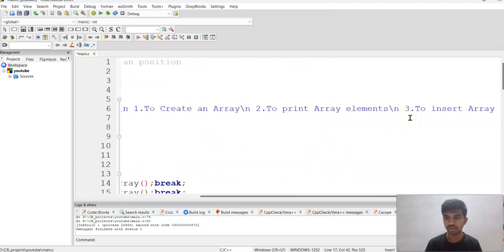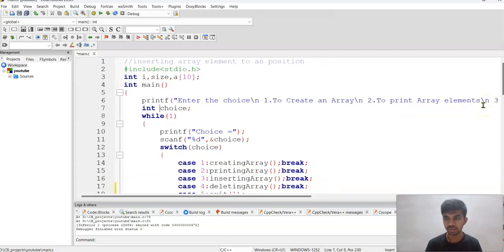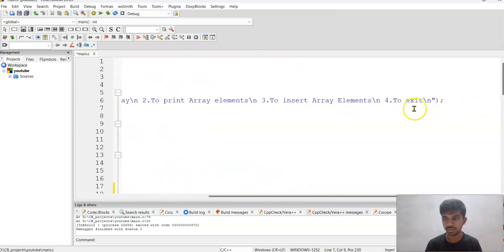So we need to write this here. Exit, so to make it 5. Delete array element.